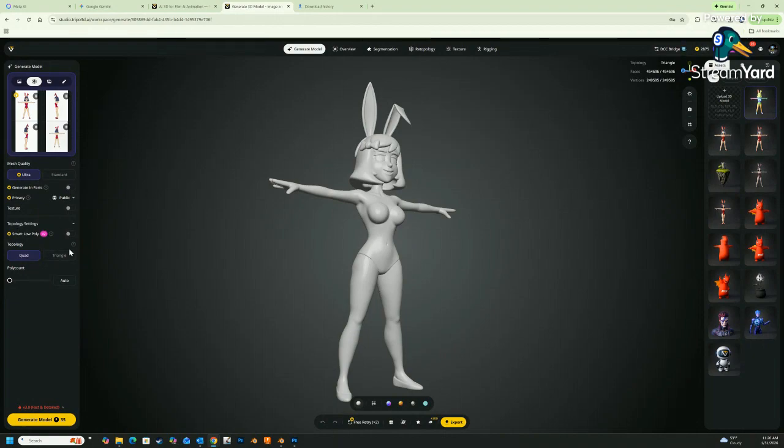What other goodies am I forgetting? Generate parts, topology, texture. Maybe that was what I goofed up on.